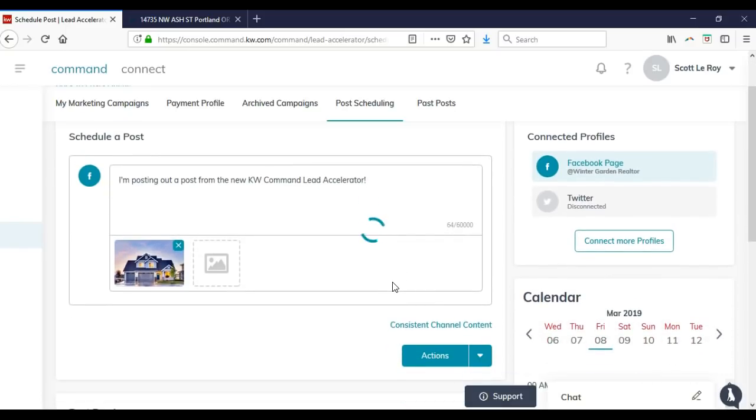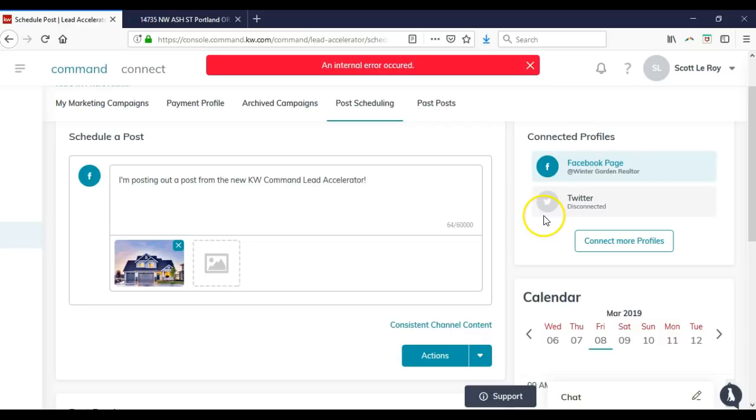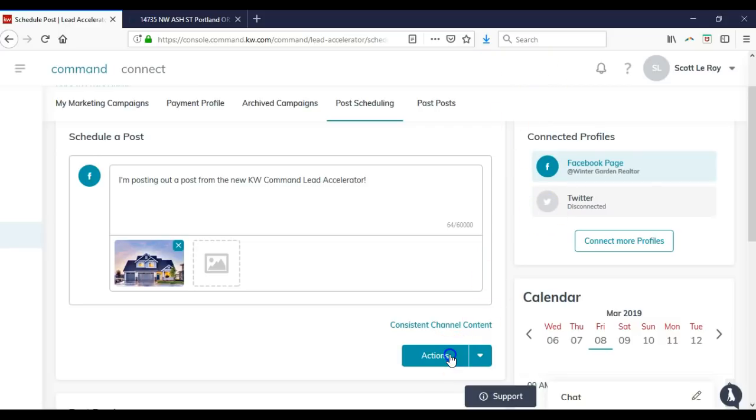Here we go. All right, looks like it's thinking right now. Hopefully it'll come over. I know this is still being worked on. This is something relatively new. This was actually not even here prior to Family Reunion, so this is a brand new item for you guys to utilize. So fingers crossed it'll pop up on here. But whenever it does, it'll actually add it to our queue to post out over on Facebook for us. Oh, that's okay. Hopefully this will start to work very, very soon so you can actually schedule this out. But I did want to show you how you can start to utilize this even further. Hopefully this will start to post out very, very soon for you guys.